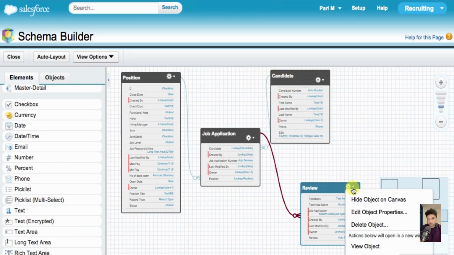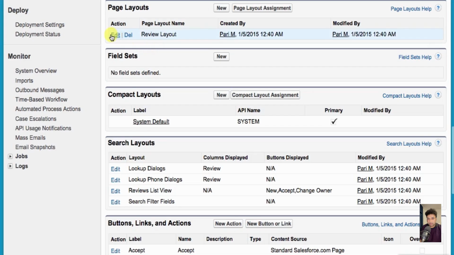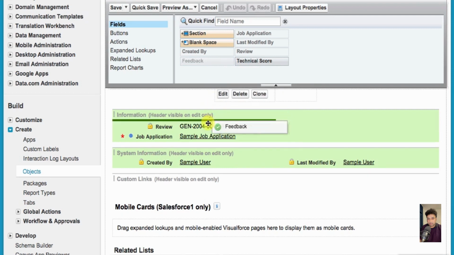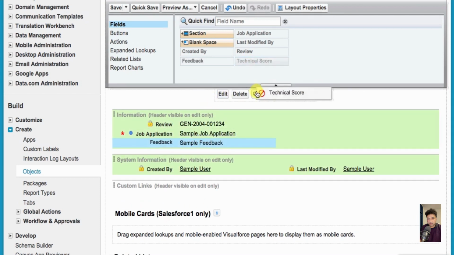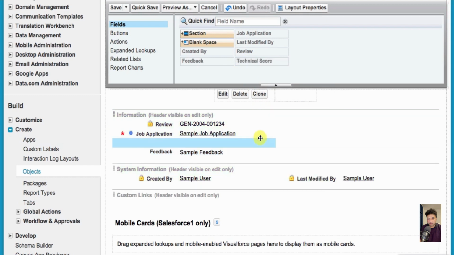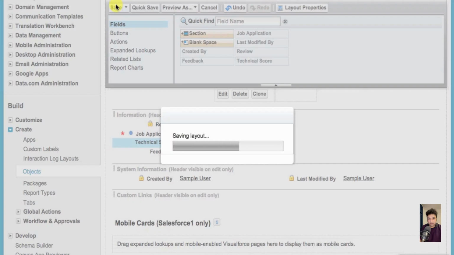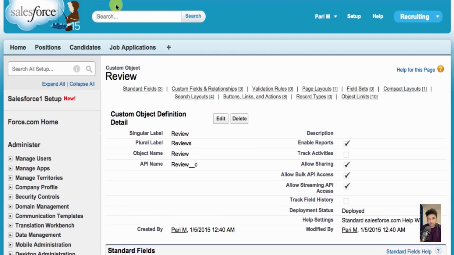Since I'm using the schema builder, I would have to place all these fields on the page layout, and save it. I'm not creating a tab for the review object. You can create one, but I prefer not to.